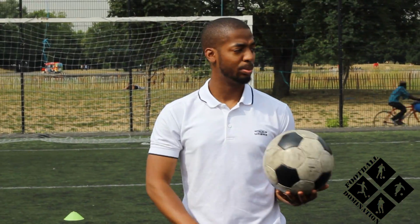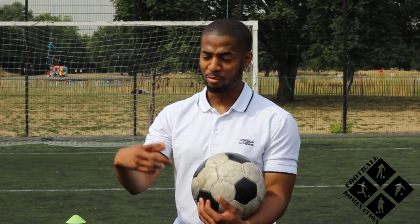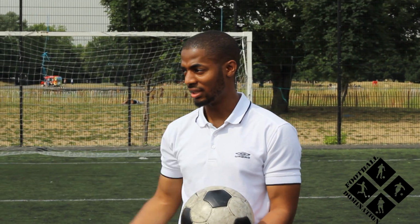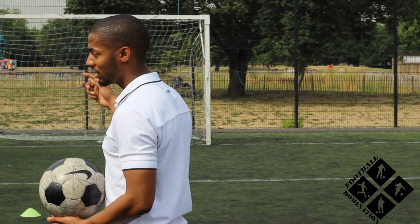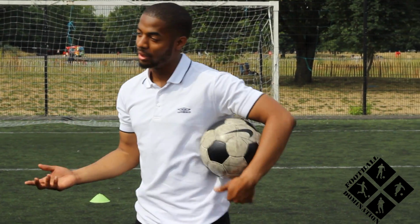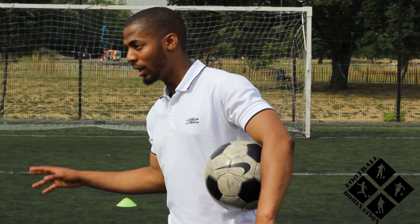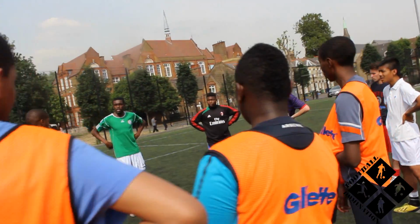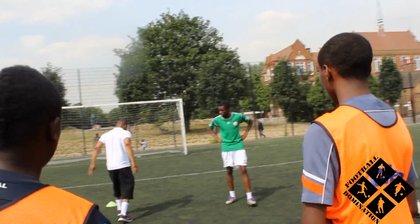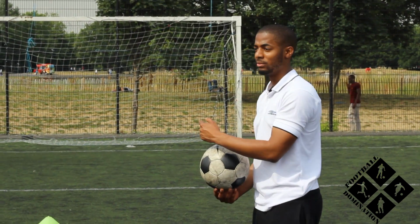Okay, just to put all these things into practice that we've learnt today. This grid remains the same, but there are two goals at either end. You can only shoot inside the grid. If you pass it out wide, the same way to replicate what we've done before, you bring it back in and then play. If you're wide, only one person from the opposing team can enter. So if I'm an orange and I receive the ball outside wide, only one of your players can come out to try and get the ball from me.